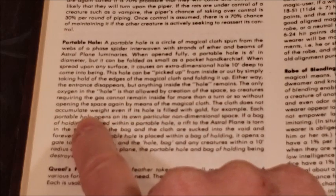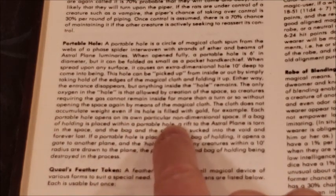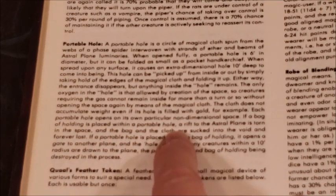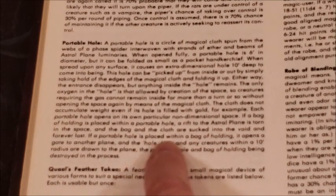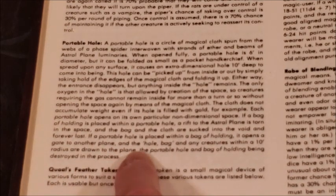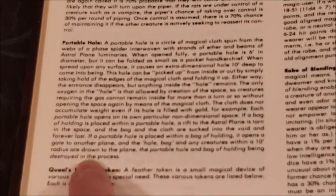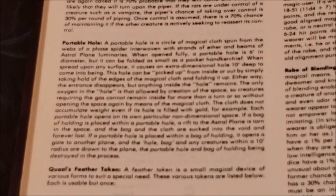The cloth does not accumulate weight even if the hole is filled with gold, for example. Each portable hole opens into its own particular non-dimensional space. If a bag of holding is placed within a portable hole, a rift to the astral plane is torn in space. The bag and the cloth are sucked into the void and forever lost, and all contents. If a portable hole is placed within a bag of holding, it opens a gate to another plane, and the whole bag and any creatures within 10-foot radius are drawn into the plane. The portable hole and the bag of holding being destroyed in the process. Don't mix the two.